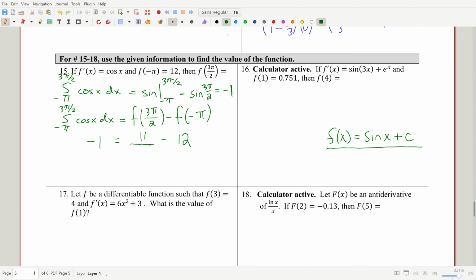Right. That means that's what we're going to do today. We're going to solve and say, hey, that c must be 12 then, right? Because you're saying to yourself, well, how the heck am I getting 12 out of sine? Exactly. You're not. You're getting 0 out of sine, but the c is 12. And that's how we're going to do it a third way today. We're going to get the function and then plug into the function.